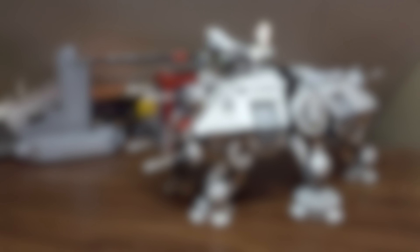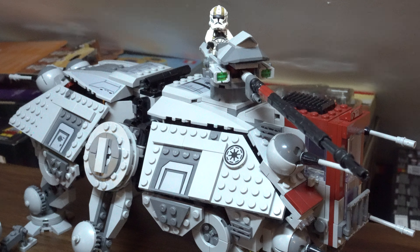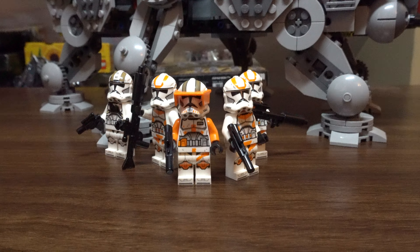I haven't seen the fans rejoice this much since the first 501st Battle Pack was announced. They didn't have to go this hard — they could have just given us a new ATT and everyone would have been happy. But no, they went all out and gave us some amazing figures with it too. That's what's really important to me for a LEGO set: I want to like both the figures and the build, because buying an expensive set just for the figures is stupid.